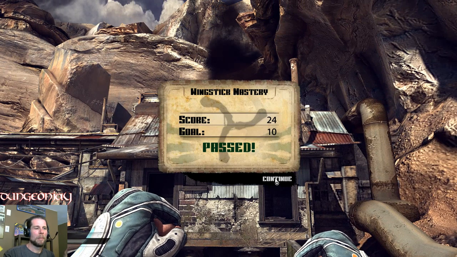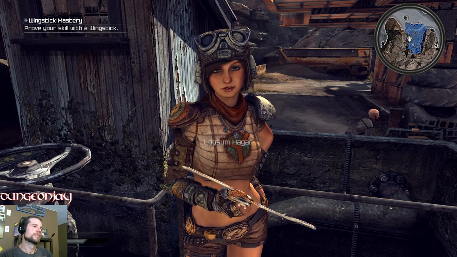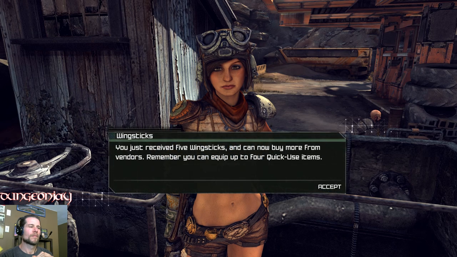All right, so I passed. I can use a wing stick now. Good job. If I were a target drone, I'd be nervous. Talk to Halleck and he can set you up. Okay, so now I have 5 wing sticks. Alright.